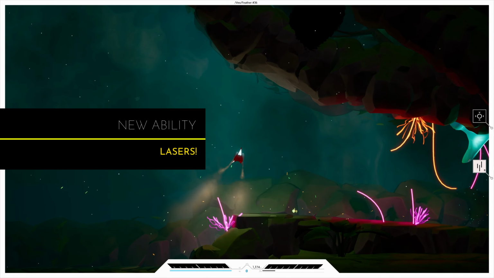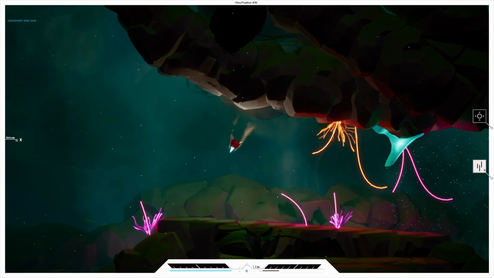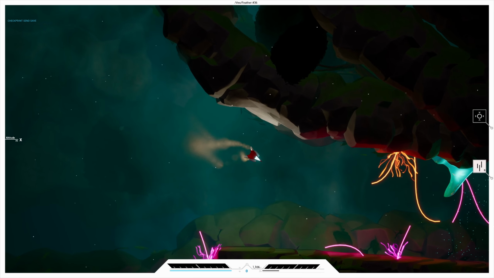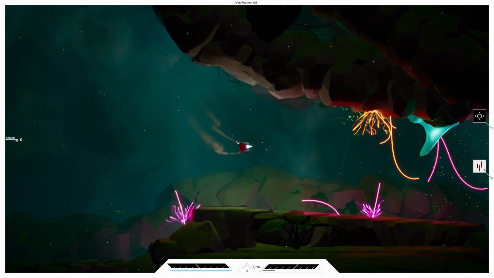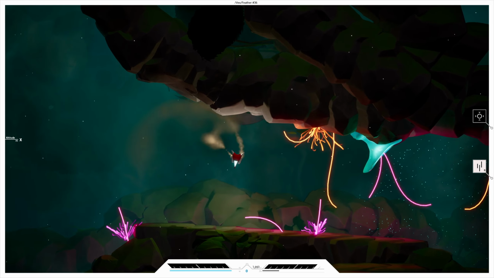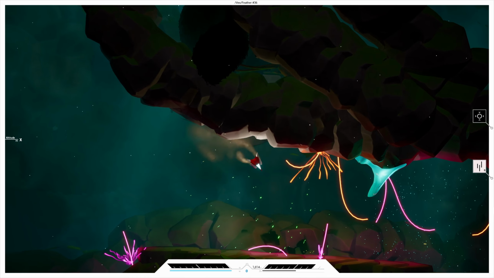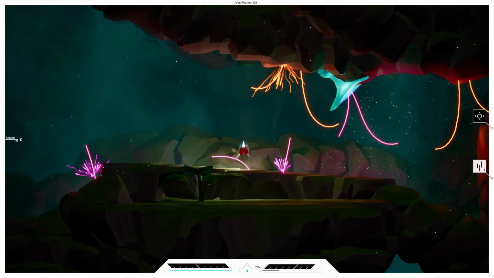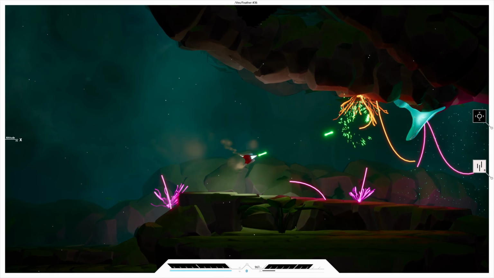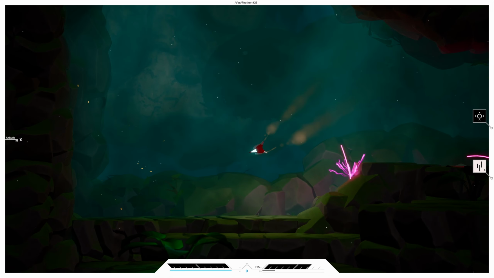So we now have lasers, which is really cool. At the moment this one is green, but I will have many colors and many different firing rates. The impact that they make is going to be different depending on the type of gun or the type of laser that you have, and they all react to the world most of the time. I love the collisions of each individual particle. So if I shoot in a corner over there, they all bounce properly.